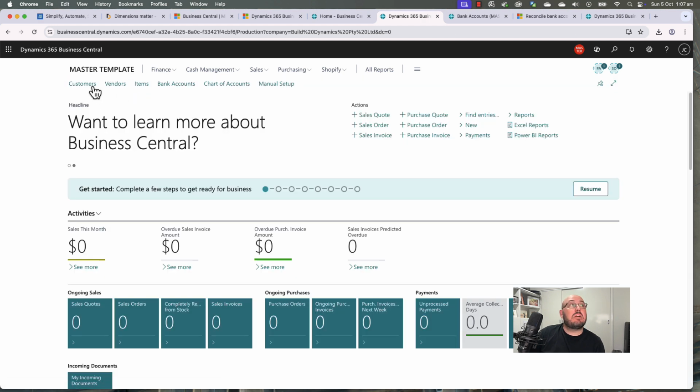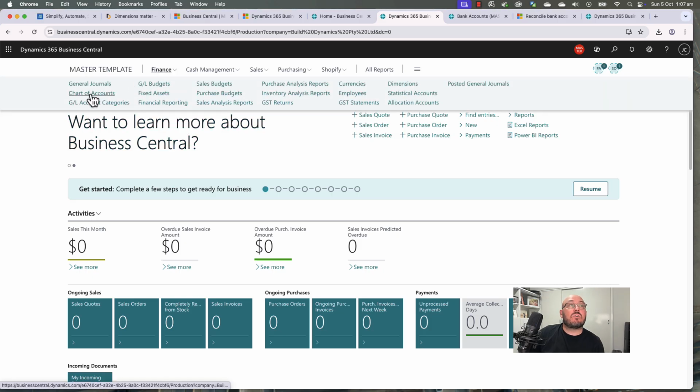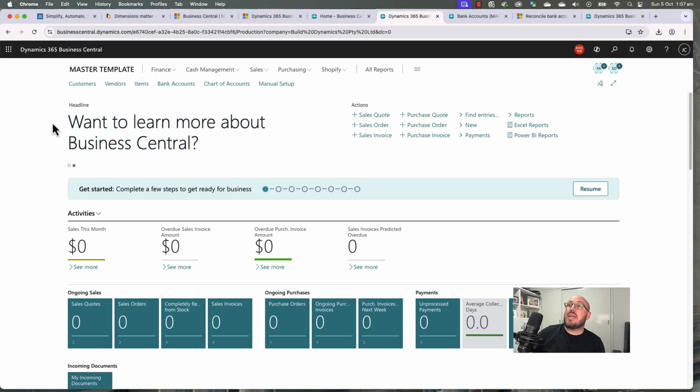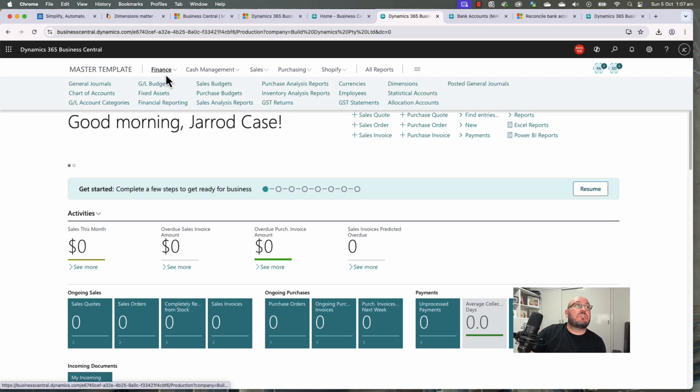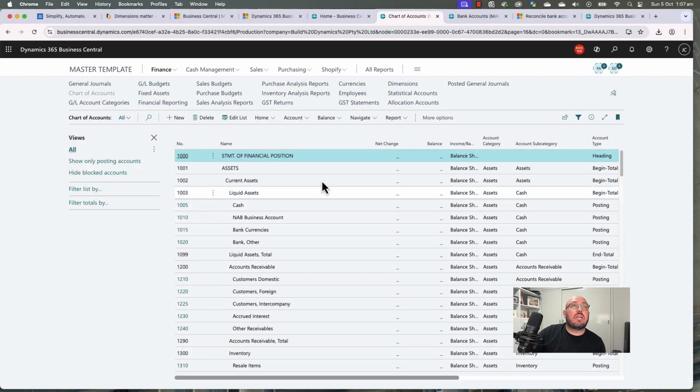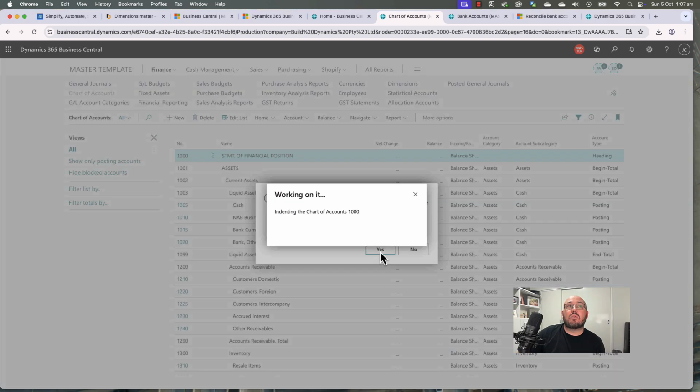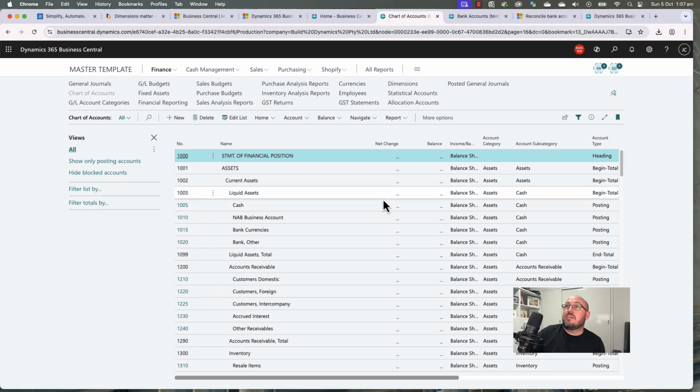So please don't play with customers, vendors, items yet. Don't do it. I know you're itching. You've got to do it. No. Focus on your chart of accounts. Think about how you want your profit and loss to work. Cut back within means. Make sure that the totals still work, and you can tell whether it will work or not. You go home and indent, and if it's broken, it will throw an error. Okay? It's a little check thing there.